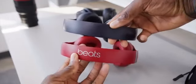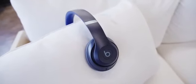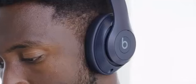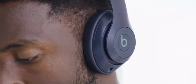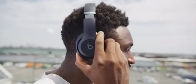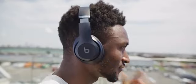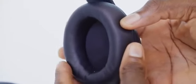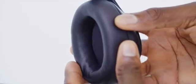The only downside I could really find is these darker matte colors pick up fingerprints extremely easily, and they're hard to clean. And then the shallower ear cup might be a little more fatiguing. It doesn't feel quite like on-ear headphones, but they're kind of right in between on-ear and over-ear. So the mesh on the inside is actually touching your ear. Otherwise, yeah, I'd say these Beats, the design is, dare I say, classy.